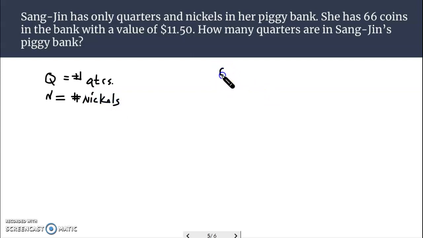Together, if you add Q plus N, you're going to add up to 66. So that's one equation talking about the number of coins. Make another equation, but this time it's going to be talking about the money, the value, $11.50. Now isn't it true a quarter's worth 25 cents, 0.25 of a dollar, nickels worth 5 cents or 0.05 of a dollar.